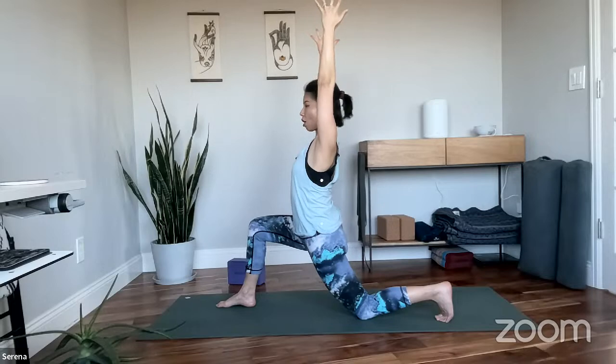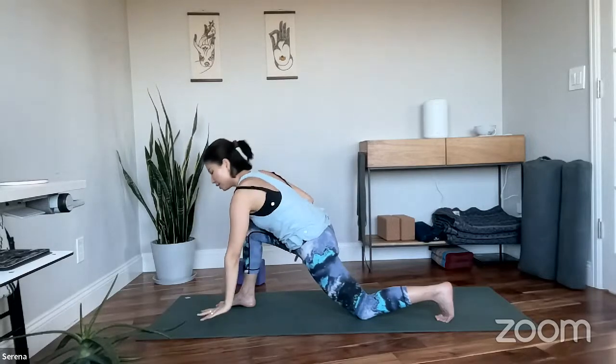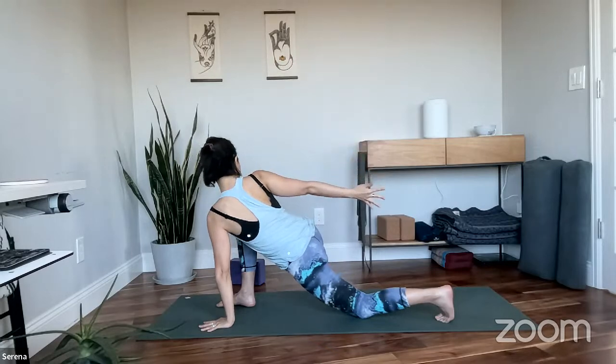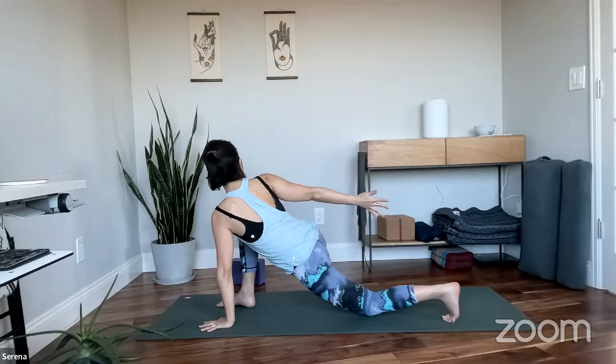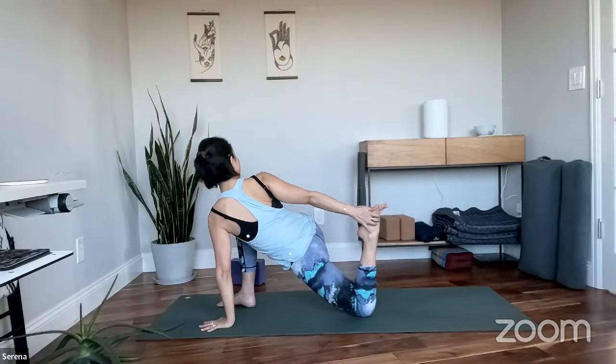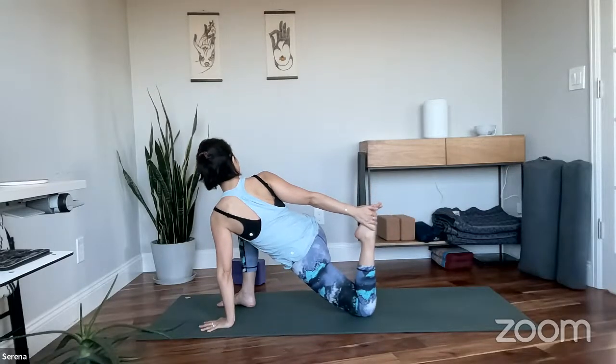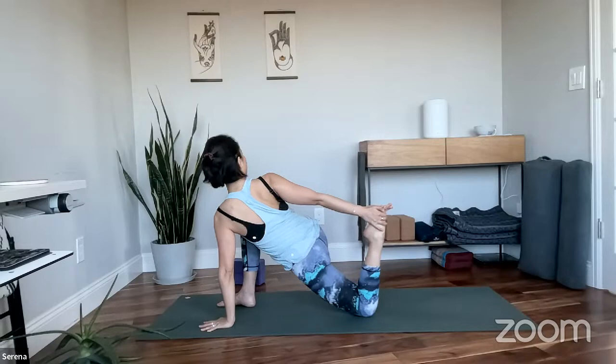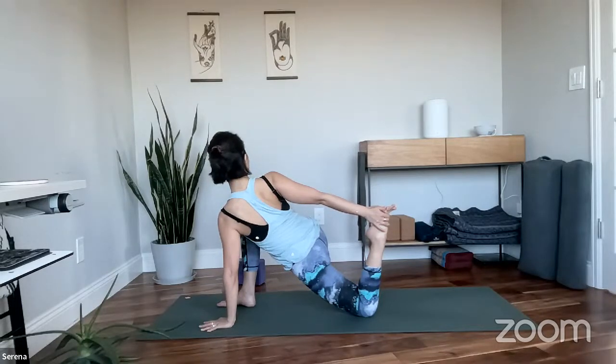Inhale, back to center, arms overhead. Exhale, left hand down. Then reach the right arm up and back. From there, option to bend your left knee and reach the right hand towards your left foot and keep the left shin bone back to roll the right shoulder back and away and soften the left shoulder back as well. Breathe in. And breathe out.